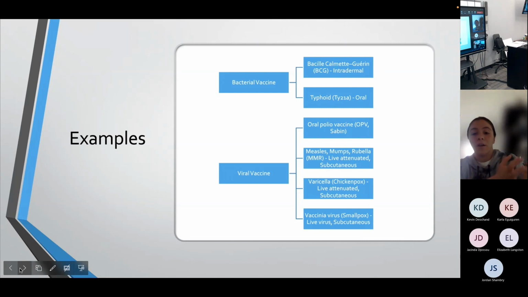A Mycobacterium strain was extracted and put into a bile-containing media. This bacterium adapted to grow in media that contained bile. So once it was injected into the body, it didn't grow, but it still signaled the presence of the pathogen to the immune system, just as you would want a vaccine to do.